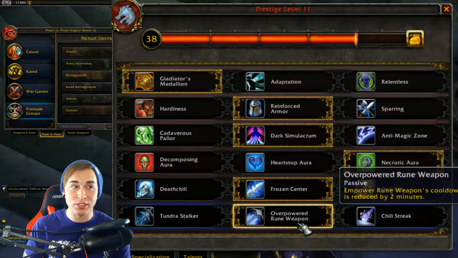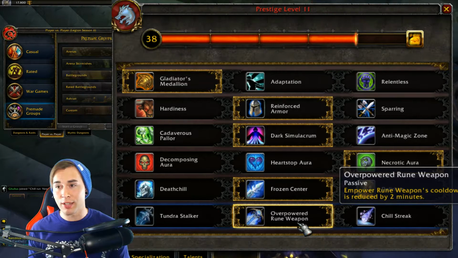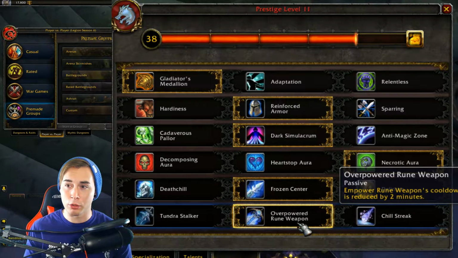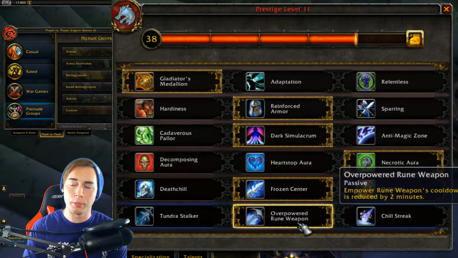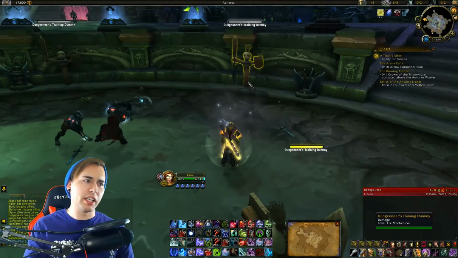Because most classes, their burst isn't every minute. It's like every minute and a half, 2 minutes. And that's what gives us as Death Knights an advantage, is how much damage we can push out and how quickly we can recover it. So I'm going to go ahead and go into our rotation. All right, everybody, let's go ahead and get into the rotation.